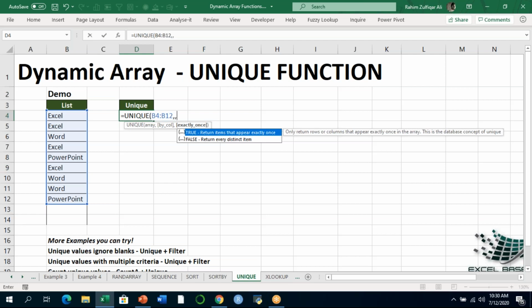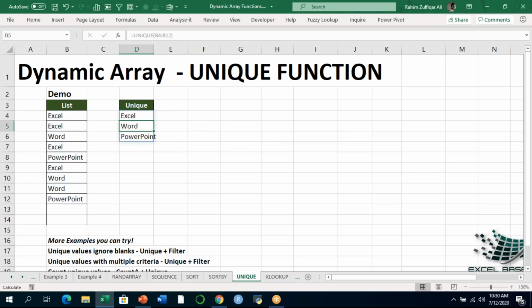And then, as I told you, exactly_once means you extract items that occur only once. So for unique values from a list, you write FALSE here. And for items that occur exactly one time, you can write TRUE here. So that depends on the situation, right? So that's all about the UNIQUE function.